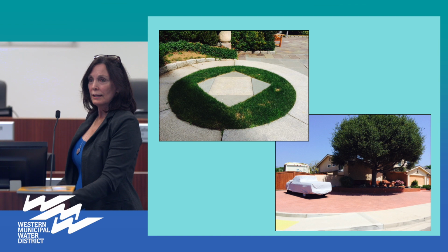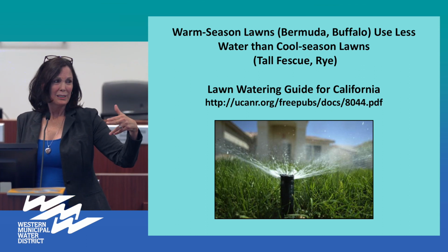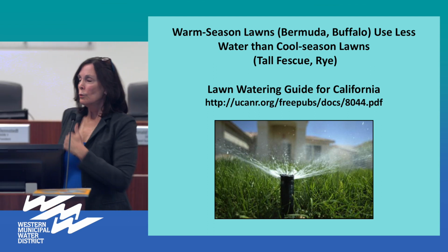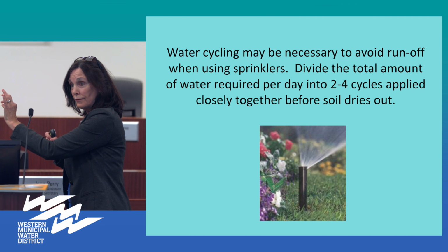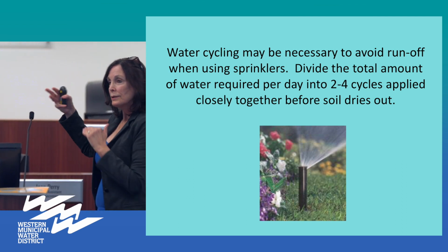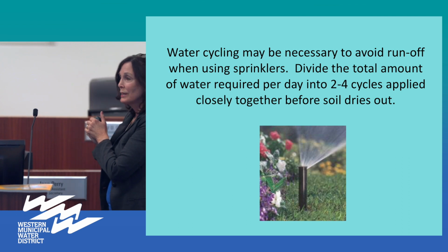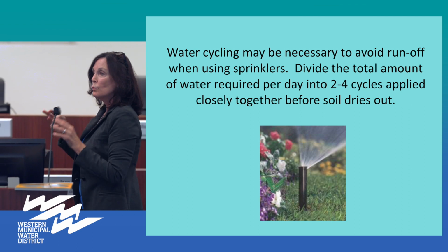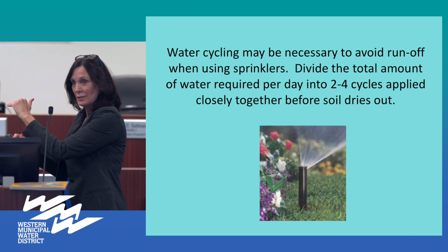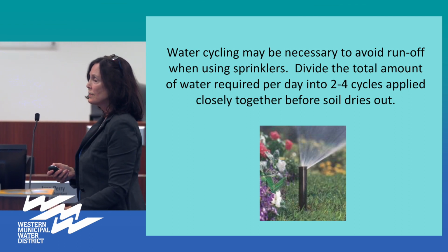We do have the lawn watering guide, and that's referenced in the book as well. We ask that you use that, because that's based on your local weather, and that'll clip off 30% of your water for your warmer, cool season grass right off the bat. Water cycling is important. Water cycling means that when you first see early runoff, water running off the top of your lawn, stop. Note how long that system ran. Let the water infiltrate and drain through the soil. Come back as close to that time as possible and water again. Does that make sense? That's different than what we call spritzing, where you water for 5 minutes and then you come back the next day and you water for another 5 minutes. When the soil's wet, you want to let it drain and then come back when it's still moist and water again. It's really an important concept. That'll help draw the roots down too.